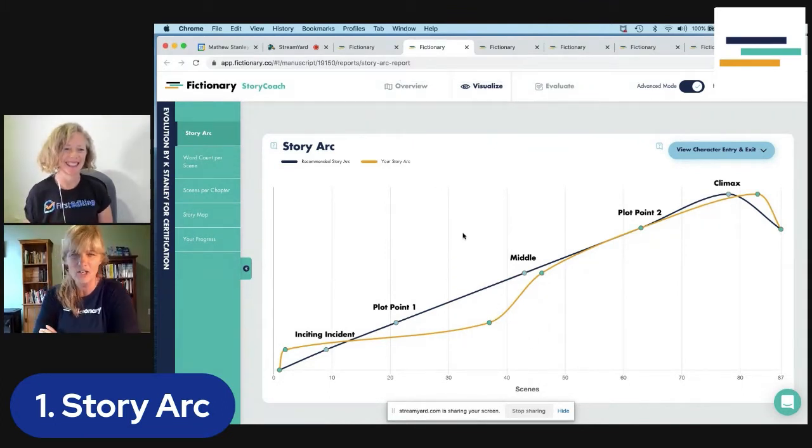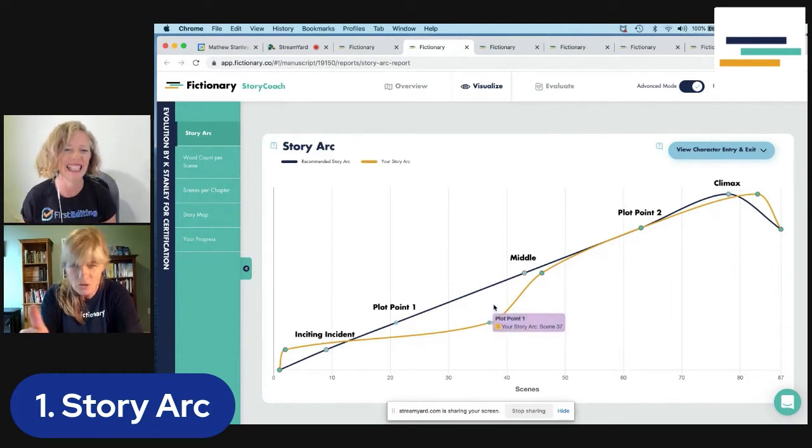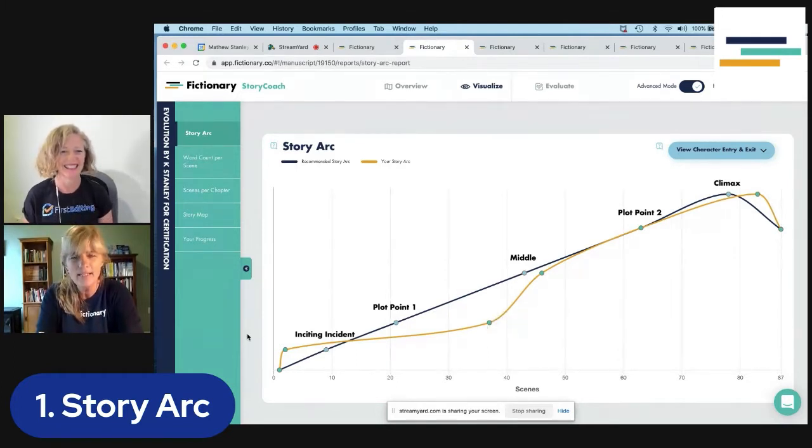Perfect. That's very good. So the editor who did this book went through and marked all of the key scenes for me, and basically gave reasons for why they chose the inciting incident, plot point 1, the middle, plot point 2, and the climax. And you can see here, plot point 1 is too early. Yeah. I'm sorry, too late. It's too close to the middle. And what that means, you can see from the inciting incident how it really goes flat here over to plot point 1.